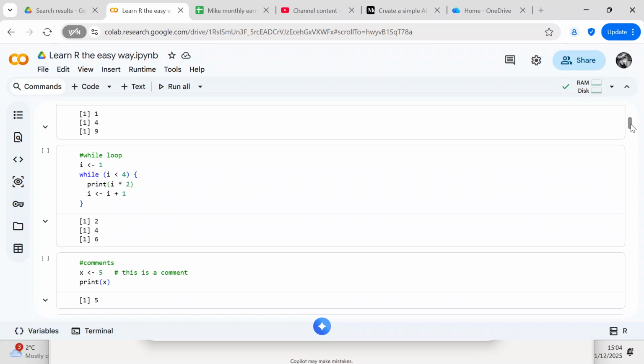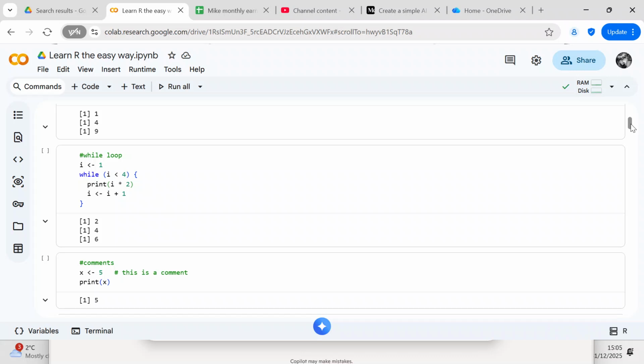And then 2 times 2 is 4. Sorry, I'm a bit muddled up.